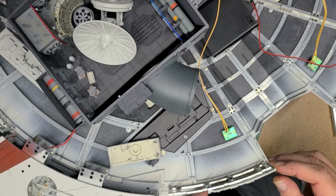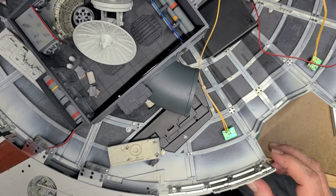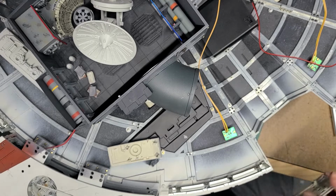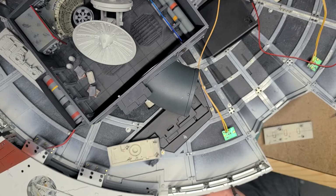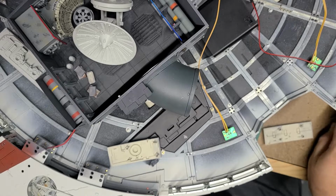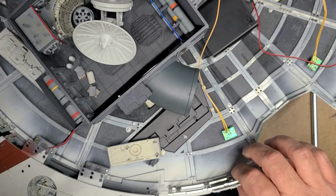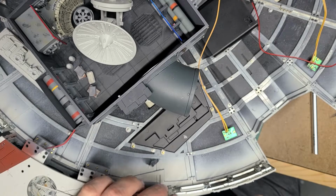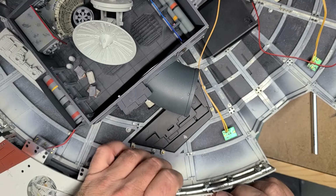And if I find for some reason that I'd like for them to hold a little bit better, like this one snaps in pretty good, if I find that I need them to hold in a little bit better, I can always add more magnets and whatnot. So this one's not going in quite as well as I would like. Let's just see how this goes. That's pretty good. All right, and then this one is going to go right here, something like that. Here we go.